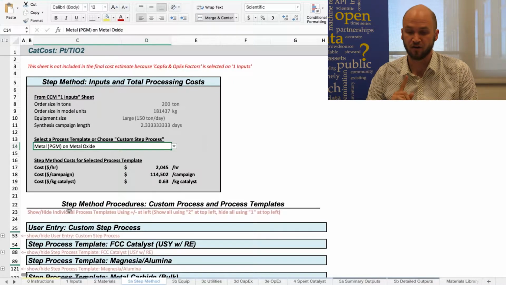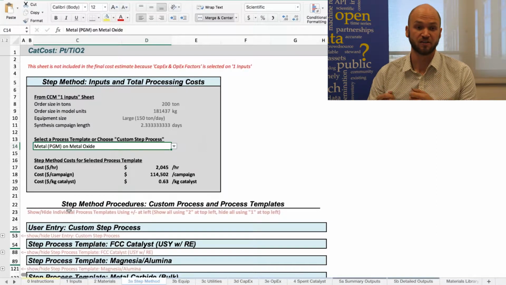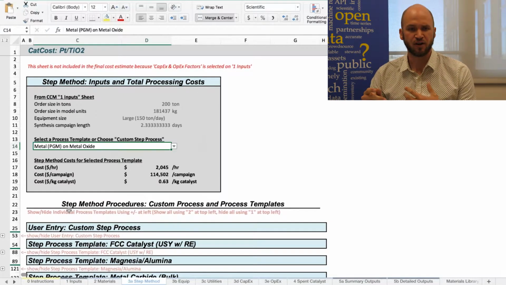But one thing to note is that it is possible to combine these two approaches, the step method and the detailed Capex and OpEx factors method. The idea being that if you have this really detailed plant design and all these steps with operators and capital costs, operating costs, but then you want to change the process by adding just one additional step, it might be easier, rather than trying to figure out how to size that piece of equipment, to just use our built-in step method and add a single step. So that's the kind of use case that we would imagine would be useful.